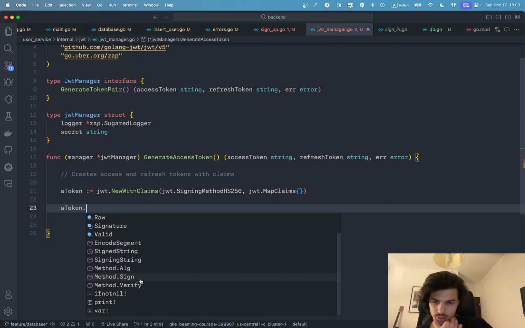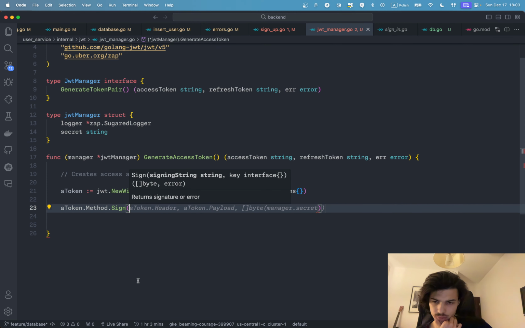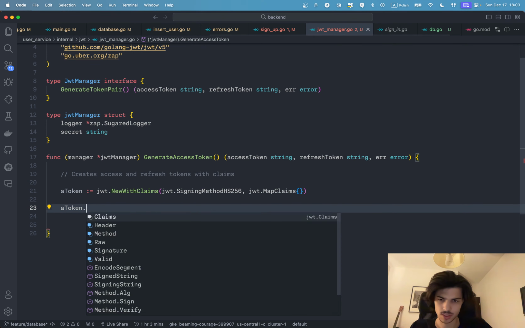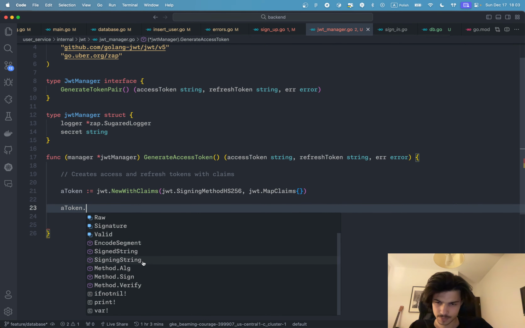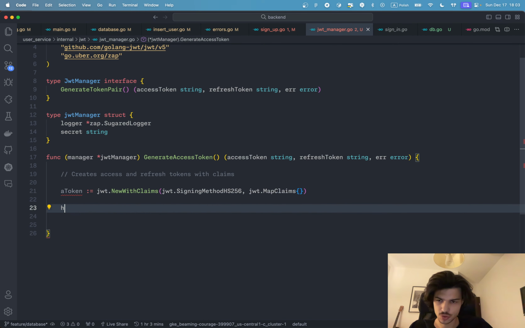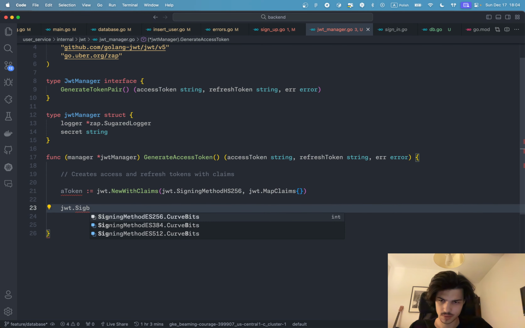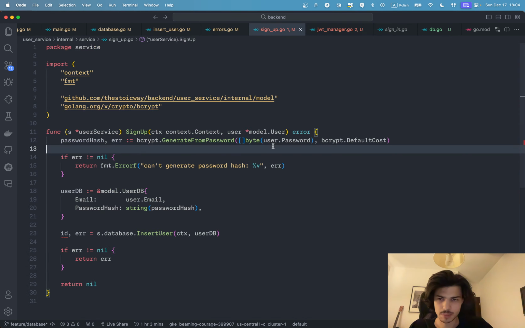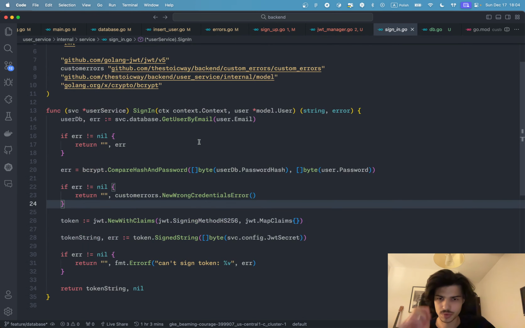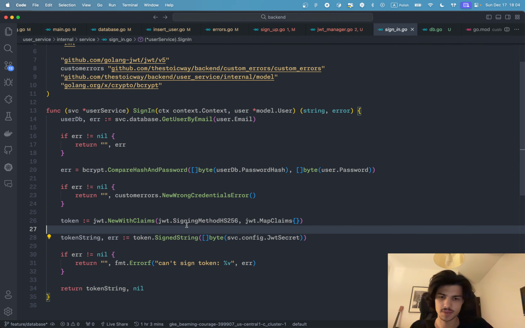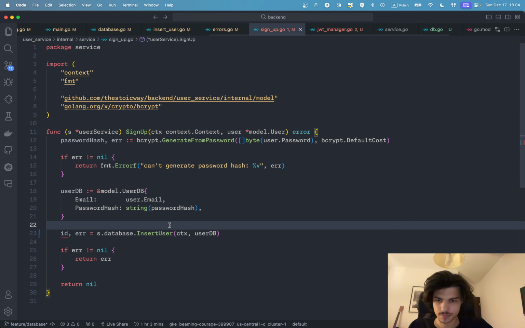Okay, and we need to call the method SignToken, probably jwt sign. How does our code create the token? Okay, sign a string.